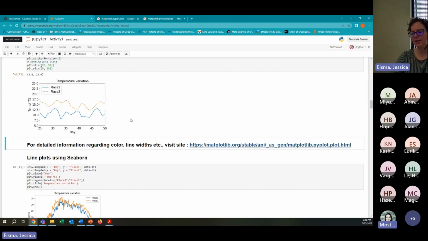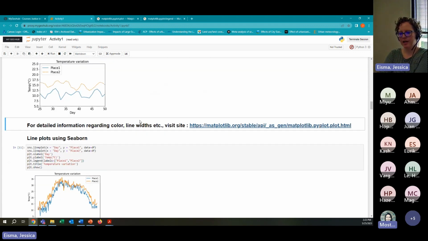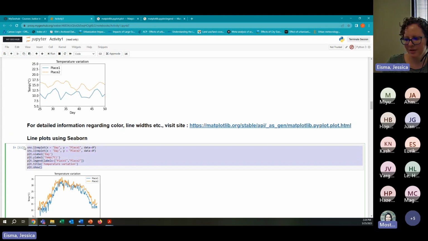Okay, so next we will talk about how to use Seaborn, which is similar to Matplotlib in terms of how it is used, because Seaborn is built upon Matplotlib. So a lot of this looks almost exactly the same.